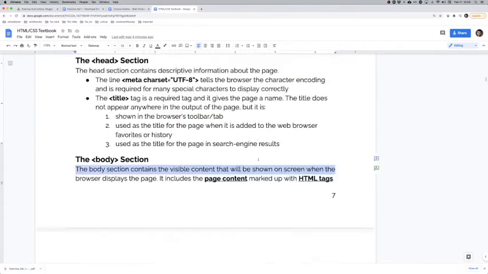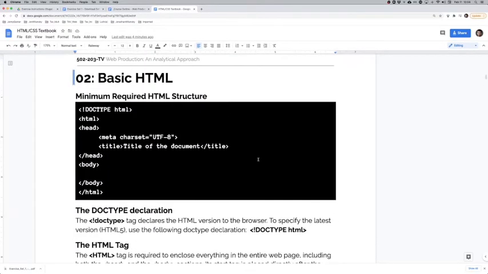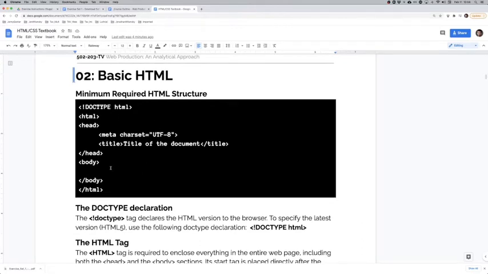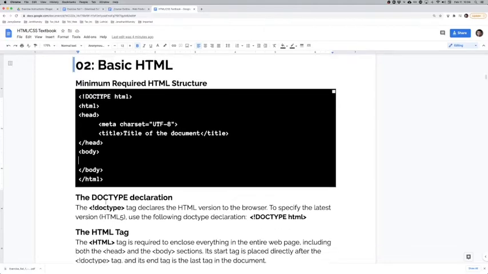So that kind of simplifies things for coding our websites. Once you put in the HTML template, you simply need to know, okay, I'm going to update the title in the head, but after that, move to the body. You go into the body, and that's where you start putting your code.